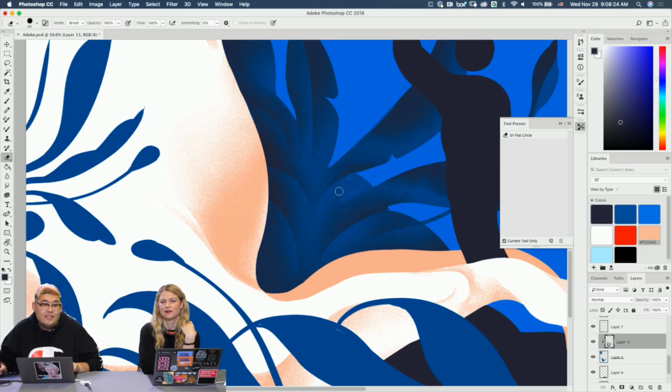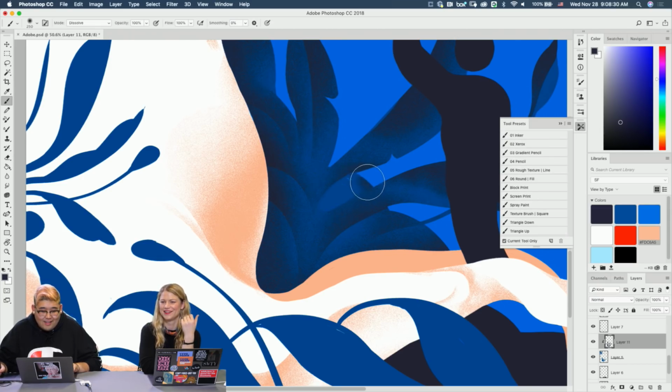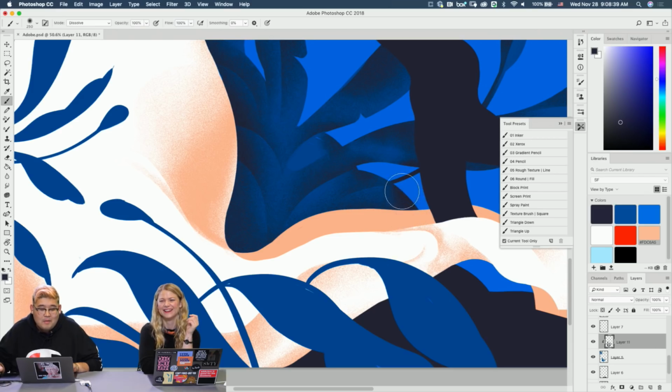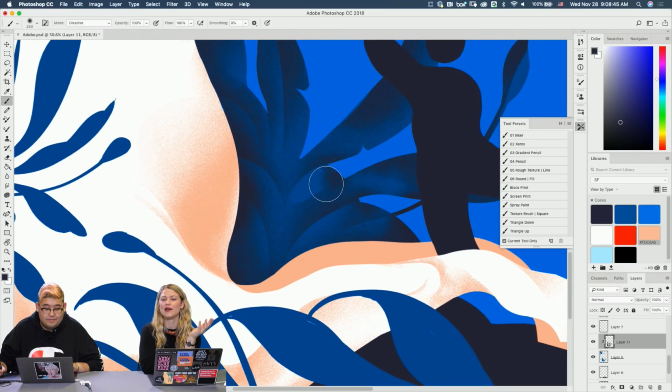Nice. Which I think I did scan in. I used to scan in a bunch of random textures and I would just pray one of them would work. I love it. You're like, please, let this one be the one. Yeah, I'm just like, it's 3 a.m. and this assignment's due in 3 hours. Please, something work, something go right. Gosh, I hear you. It's the little breakthroughs that you have and you're like, I did it.